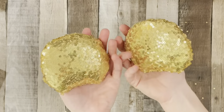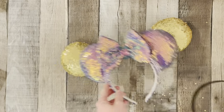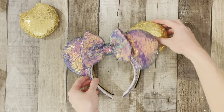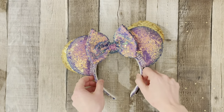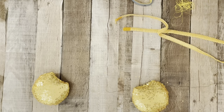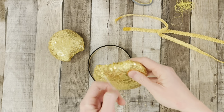Once you've sewn both ears, you're going to now attach them to the headband. I use a pre-existing Minnie Mouse ear headband that I have and just use it as a gauge for placement purposes. Once I find where I like the ears, I will go ahead and mark them with a silver Sharpie or whatever pen you have that you can actually see the markings for.